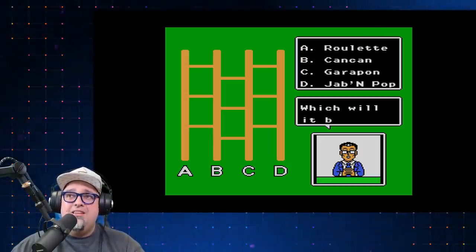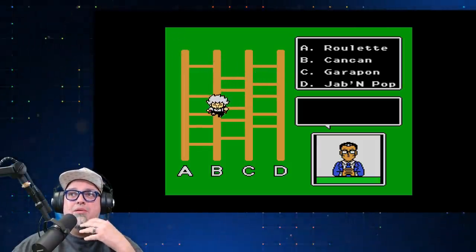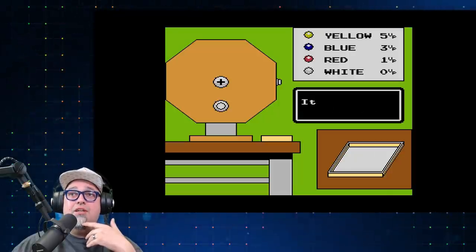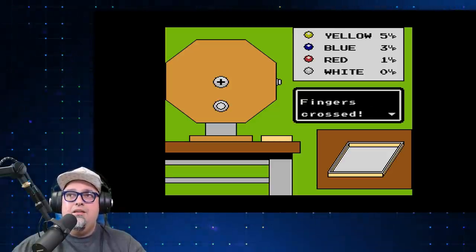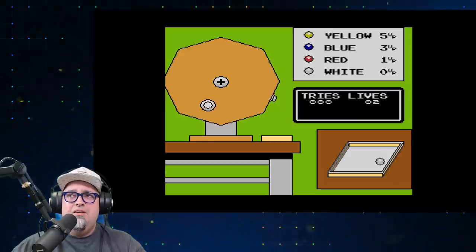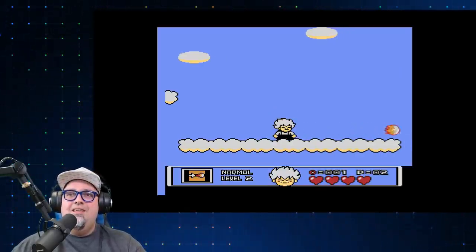Roulette, let's just do it. I don't know what you get on this. Jab and pop. Garapon. What do we win? A Garapon. Have fun. Okay, we get to Garapon it up. Okay. Fingers crossed. What do I do? Oh, I got a white one. I don't even know what the hell I'm supposed to do, but whatever. Good luck, fool. Let me see. How is it that we change?